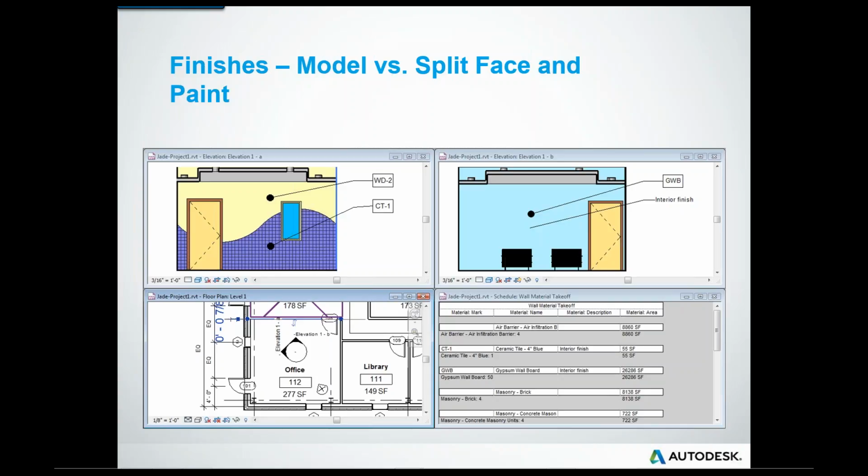And you'll see this little S curve. And we basically split the face of that gypboard wall without affecting the architect's model, and then assign WD1 versus ceramic tile 1. And all that information is live. So the quantity takeoff for that is now included in our material takeoff. It's really, really easy to update this kind of information in a live model.